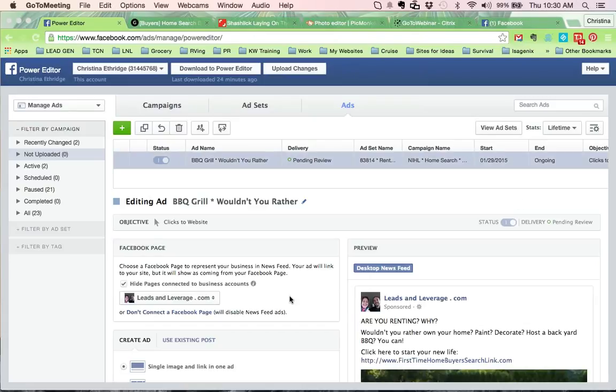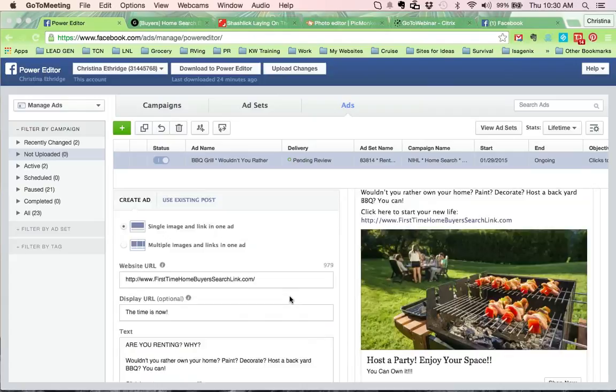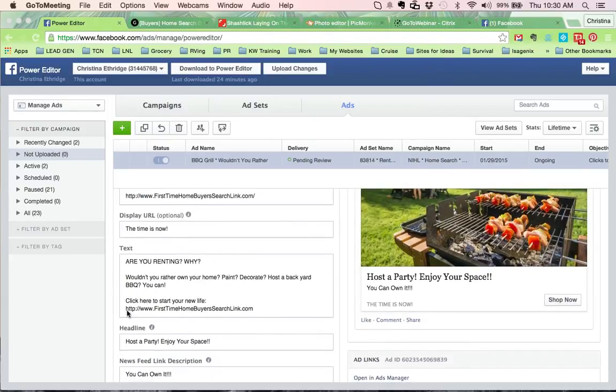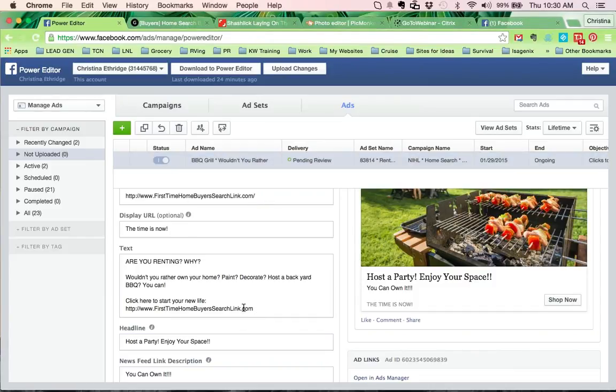So Mary's asking, how do I enter a link in the text field? So hopefully I was able to show you that. But right here under text, all you have to do is copy and paste the text in. So I copied and pasted it right from here and put it into here. And Michael reminded me that not only in Ads Manager are you limited by the amount of text that you can put here, it's very, very severely limiting.